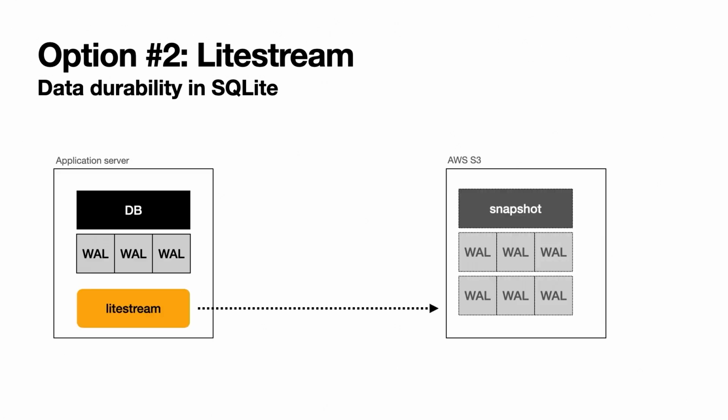Here's just kind of a visualization of Litestream. So we have our database on our application server. Whenever it has changes, it tacks those onto the WAL, and then Litestream is pushing up snapshots and continuously pushing up new WAL pages as soon as they happen. So this is, again, a good option for reducing that window of data loss, but again, at a trade-off of a little more complexity.